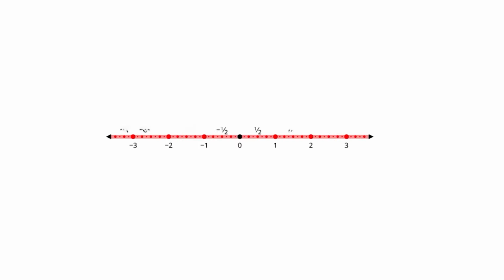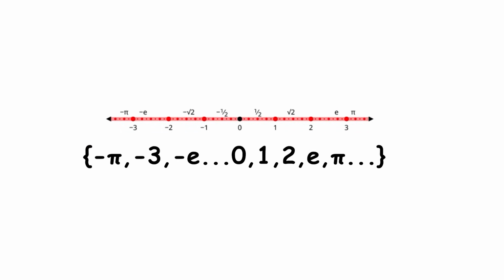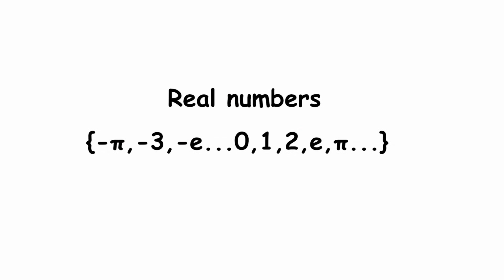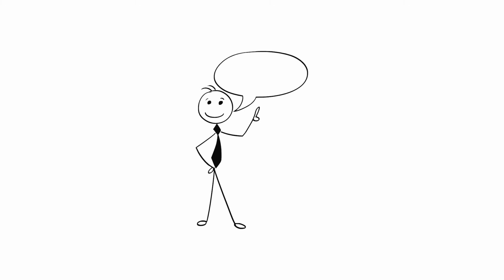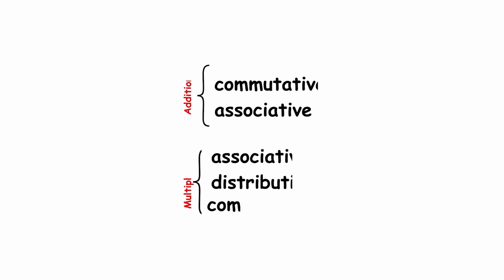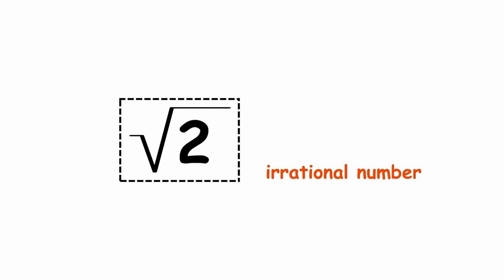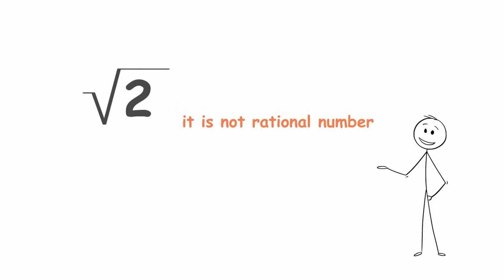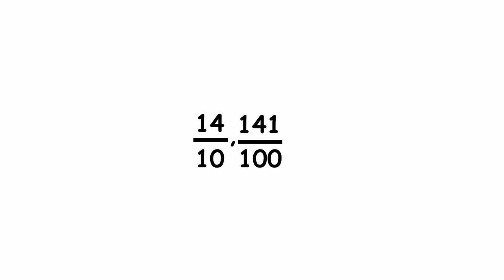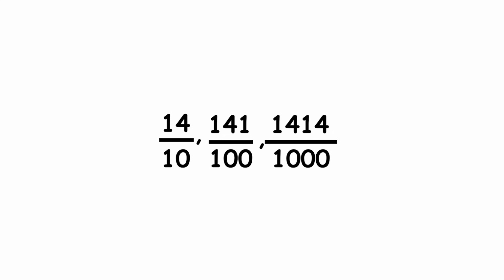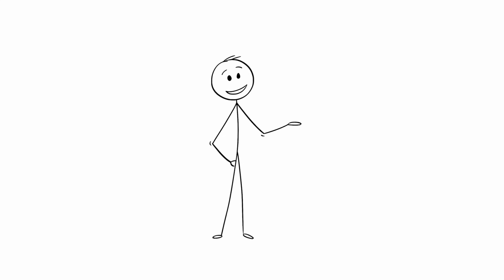Real numbers. When we remove the holes in the rational numbers, we get a set of numbers called the real numbers, symbolized by an R. To obtain the real numbers, we can choose any of various different constructions. In these constructions, it is possible to take advantage of the properties of the rational numbers. For example, even though the square root of 2 is not a rational number, you can still find rational numbers that are as close to square root of 2 as you want. 14 over 10, 141 over 100, 1414 over 1000, and so on.